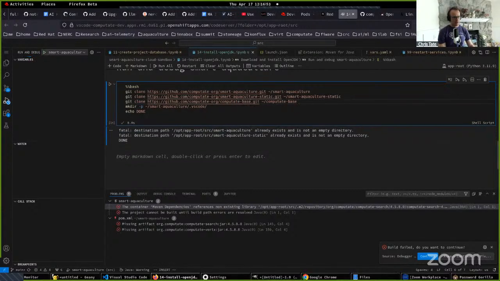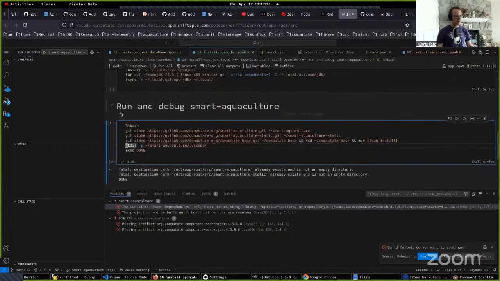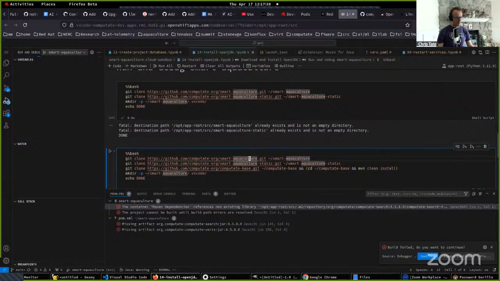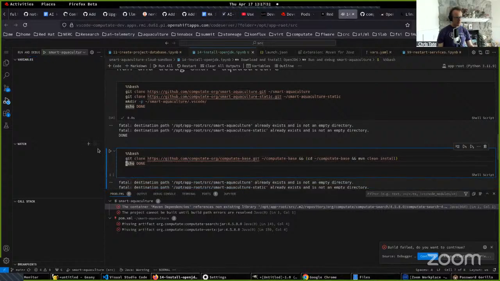And then cd into computate base and maven clean install. Let me just make this a new code block. See how this goes.